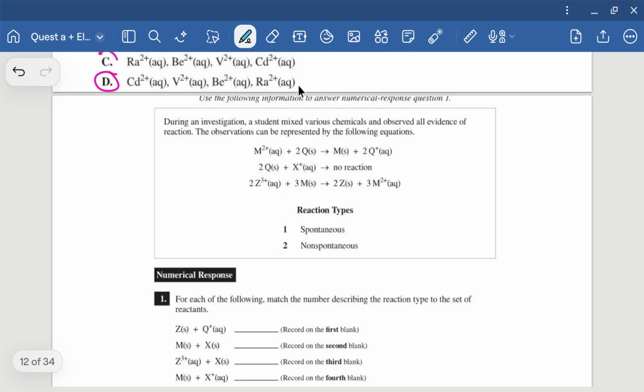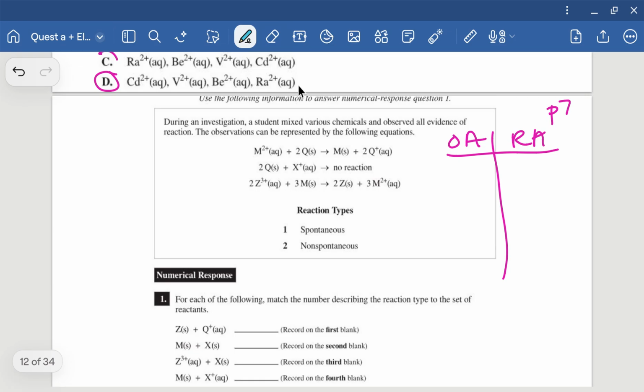Okay. This one though, we are building a table. So in this question, we have some reactions and it's asking what's spontaneous or non-spontaneous. But to determine that, we'll have to build a table based on what we see. So we know based on page 7, if I want to make a table, your strongest OA is top left, your strongest RA is bottom right. If your OA is above your RA, it's a spontaneous reaction. If it's opposite, it's non-spontaneous. So I would start with that first one.